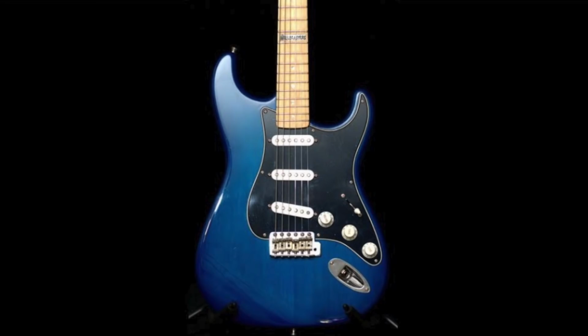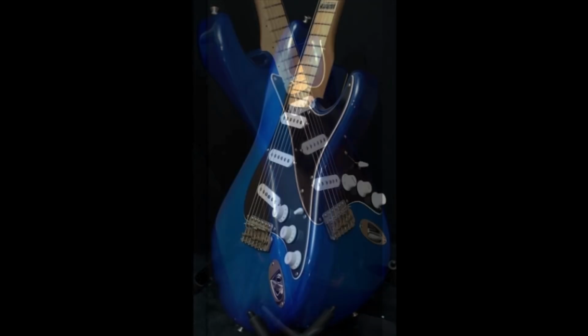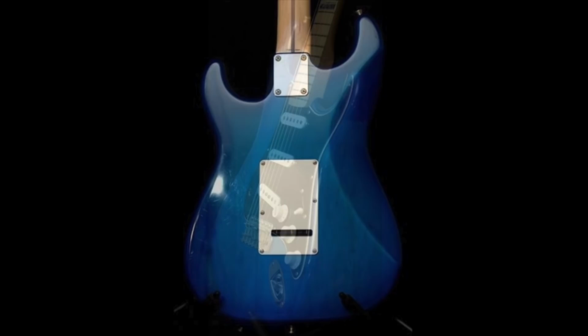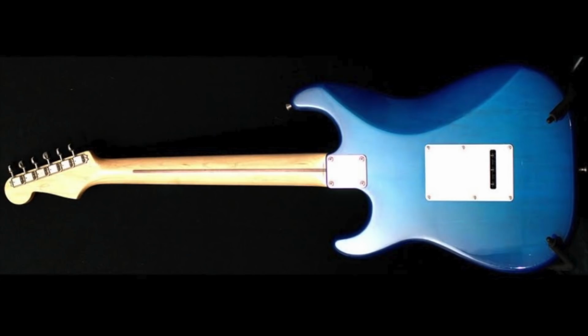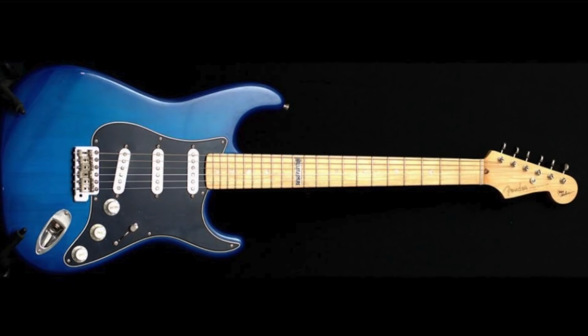Another interesting choice for this model is a basswood body. While not a traditional Fender tone wood, Donahue chose it for its consistent weight and tonal results. He ultimately prefers ash, but he wanted to make sure that each of these instruments would play, feel, and sound very similar to each other, and that just wasn't something he felt was achievable using ash or alder. He did it for the fans.